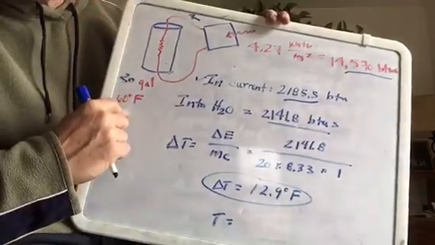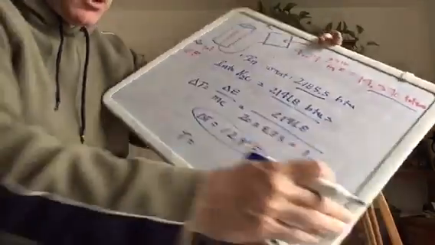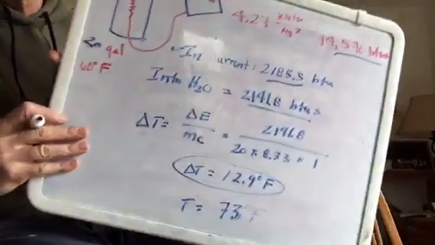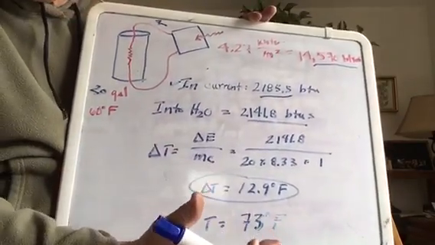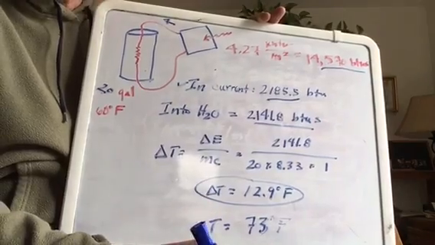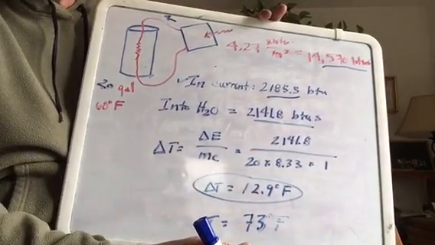If the water started at 60 and then we just waited all day before we actually used that water, then we would end up having about 73 degree Fahrenheit water for a bath or shower. And 73 degree water, that's not very comfortable for bathing or showering. It's really pretty darn cold. It's not very good for dishwashing. We would want to do better so that we actually sanitize our dishes.